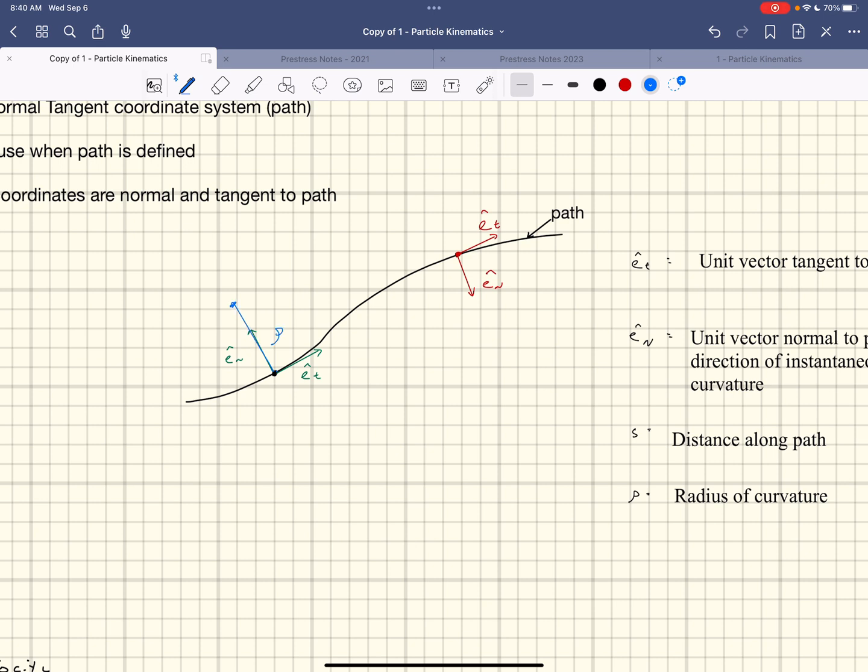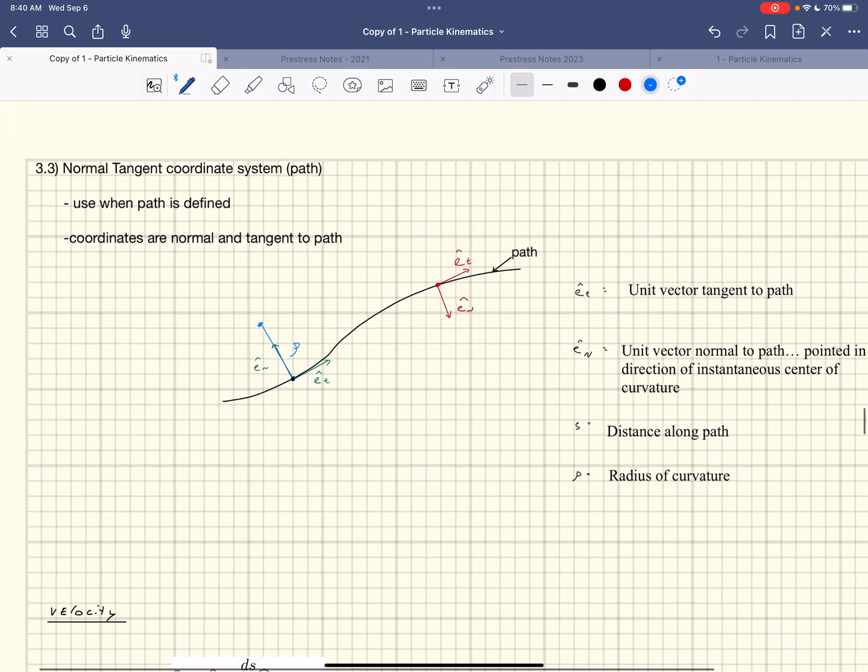We call that rho. At some point, it is kind of like circular motion. It is going around a center at one point. That center could be changing. If it's a circle, it's going to be a fixed point. But if it's not, that curvature is going to be changing as we go along. That's why we say instantaneous: what is the curvature at that exact moment as it goes around that corner? And that's considered rho. S is the distance along the path, rho is that. Okay.